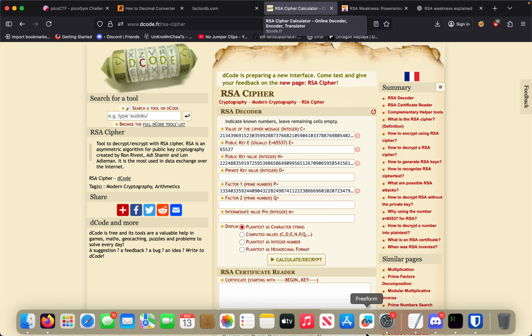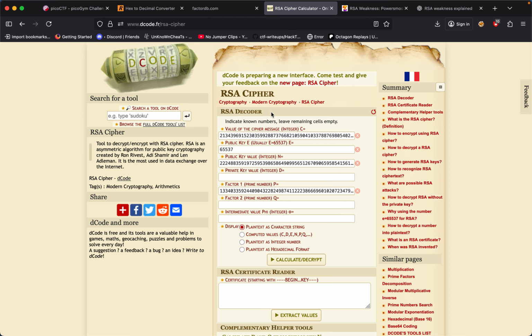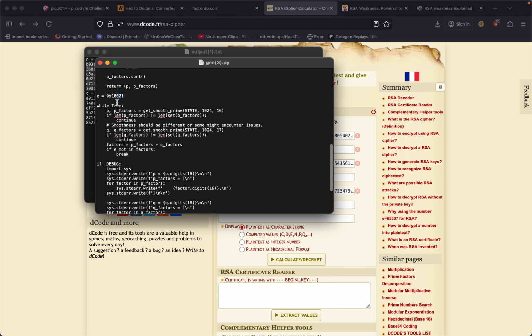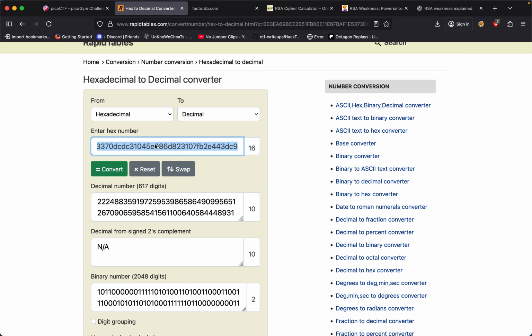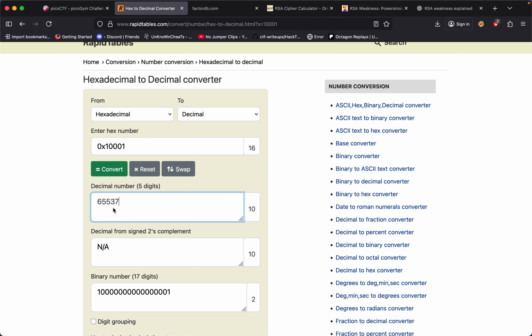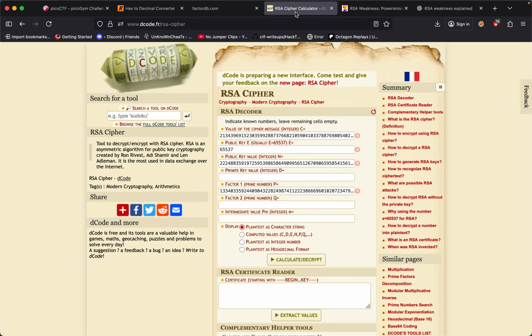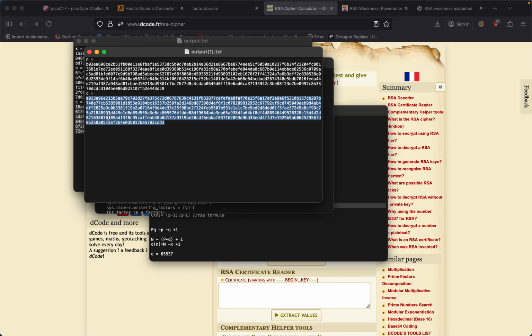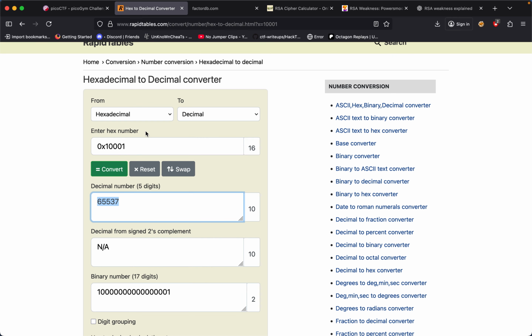Now we go to an RSA calculator. We know our E value, which should solve most RSA problems if given most of the info. Our E value is this right here, which if we convert, we get 65537, which we already have right here. Now we need to put in our C value, our cipher value, whatever is right here, but since it's hex, we need to turn it into an int.